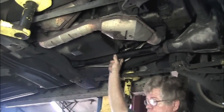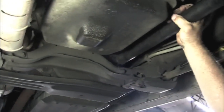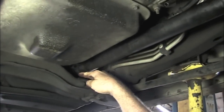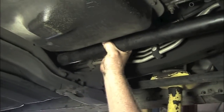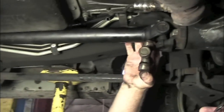On the 97 Explorer, when we take it across a lot, it had a squeaky noise at about walking speed — very annoying. When you get underneath it you're able to get a hold of this front driveshaft. This rear joint back here had a lot of squeaking and popping noises in it. A lot of you are familiar with this type of U-joint, which is the style that's on the front.